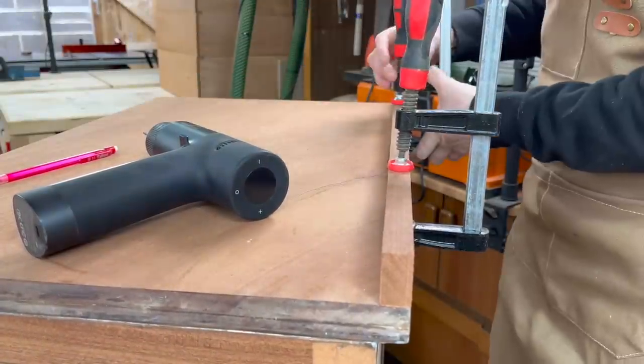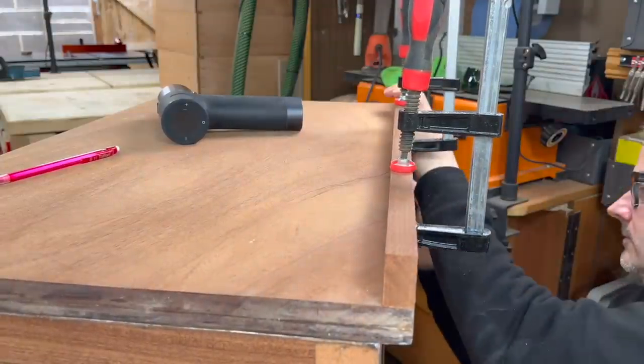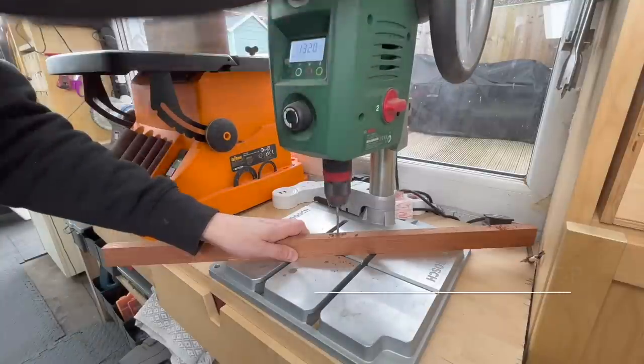It was too close to the back to drill through the existing holes, so I just marked the spots and I used my drill press to drill the holes.